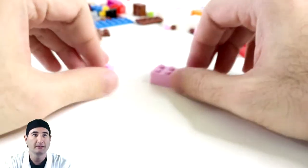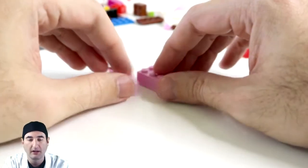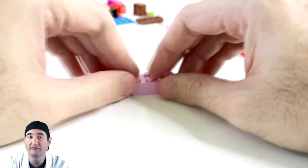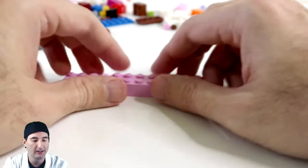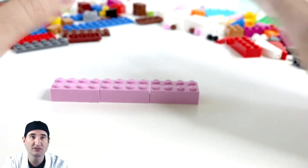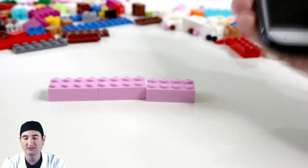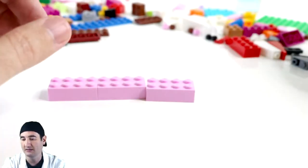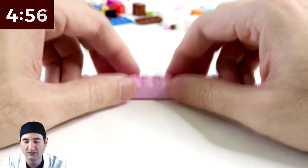Welcome back, everybody. And we need to build a Concorde. I love the Concorde. It's one of the most amazing airplanes ever invented. However, it's got a feature that I'm not sure how we're going to replicate in Lego form, especially with the limited Legos that we have available to us today. So we are going to do a 5 minute challenge. Let's put 5 minutes on the clock. Let's see how we're going to build the Concorde.